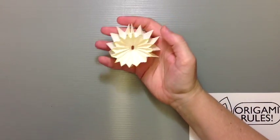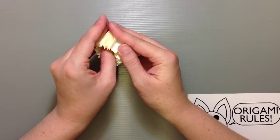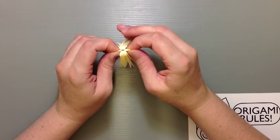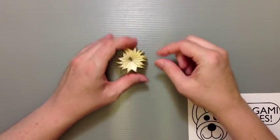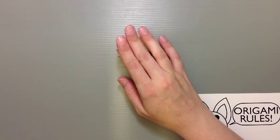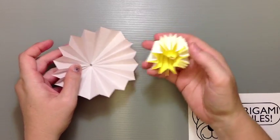So I should have this nice piece here now where you've got the creases from before going and coming inside, and you can really pinch everything together to come into the center. It's not going to collapse into any shape, but we do have what looks like a lampshade, really. You've got this part on the outside all creased off, this little center part that comes up in too. And that's the completed part that you need for the inner part of our umbrella. So now we've got both the outer area and the interior.